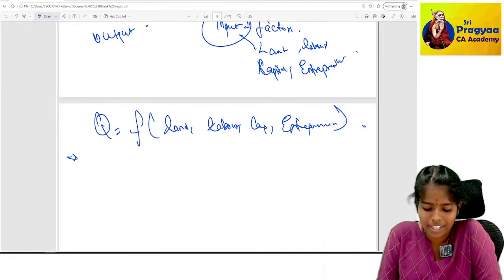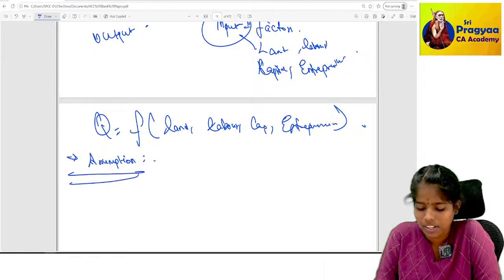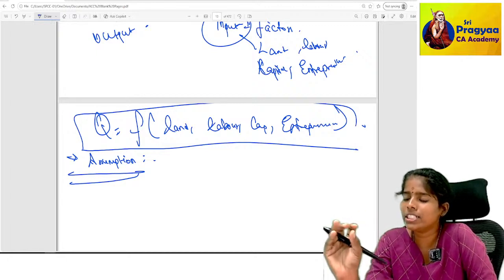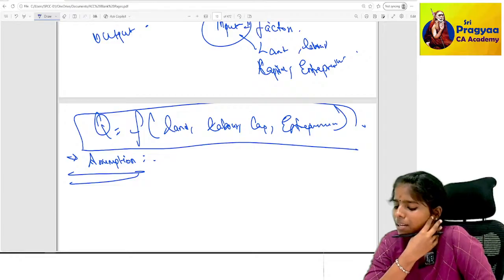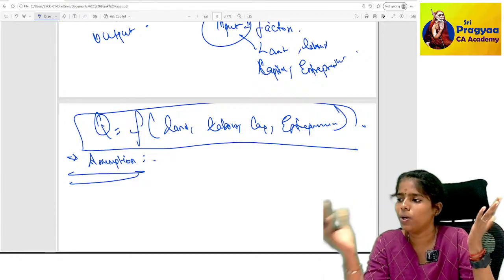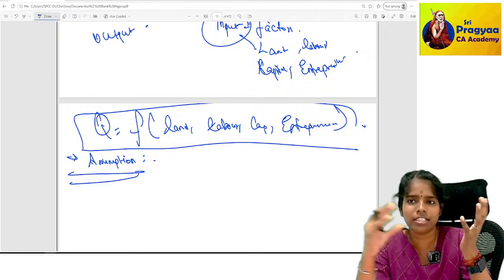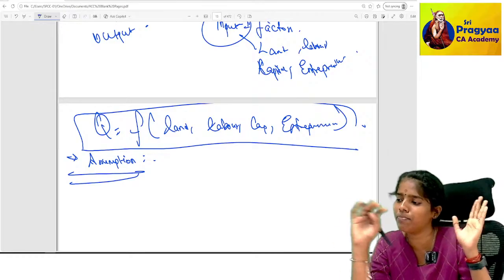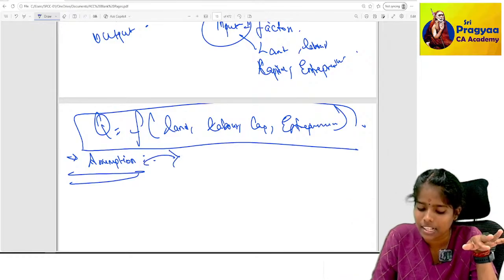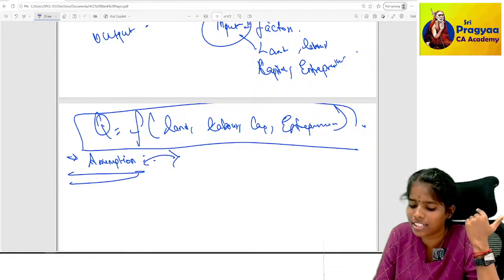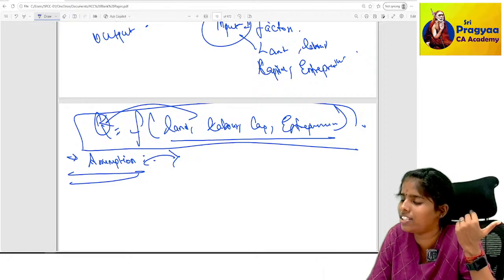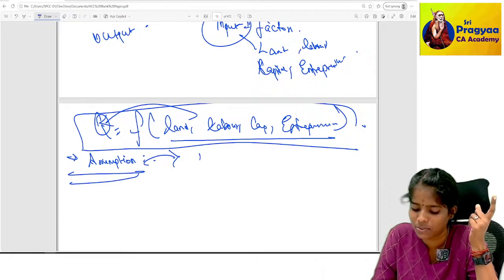Now for this I am having an assumption. This relationship between quantity and all this factor of production is for a specific period of time. In the period la ivel output in the input nala varum. When the period changes, it doesn't happen for an entire lifelong period. Or 10 days or 10 months, it will depend. When the period changes, this function will also change because in the input nala our output will differ because of what? State of technology. Technology change ana iduvum change agum. So first one is period of time.